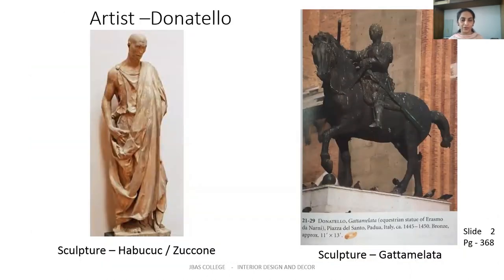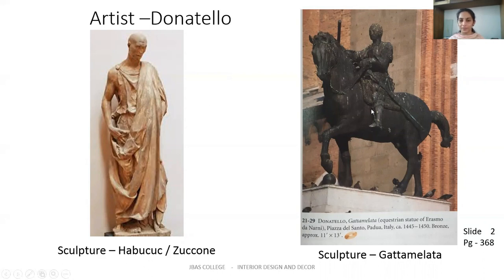These are sculptures by Donatello. Donatello is famous for this sculpture, which is called Habakkuk or Zuccone. Zuccone is also known as pumpkin head because here he represented the king or the god as bald, without hair. This had never happened before the Renaissance. Always, any time the king or god was represented, they were represented in their complete youthfulness and never in a state where they could be bald or with wrinkles. Hence, this sculpture became very famous.